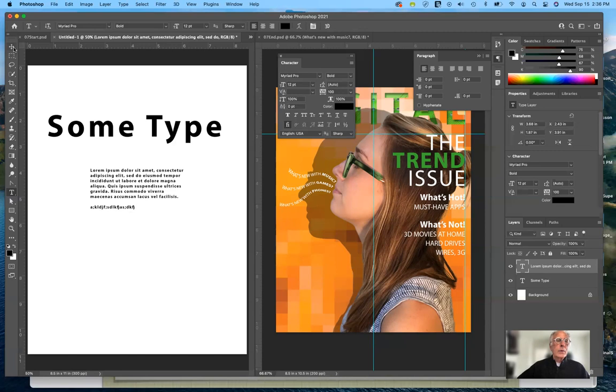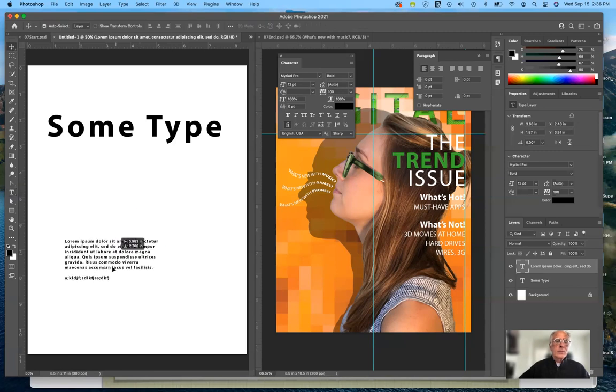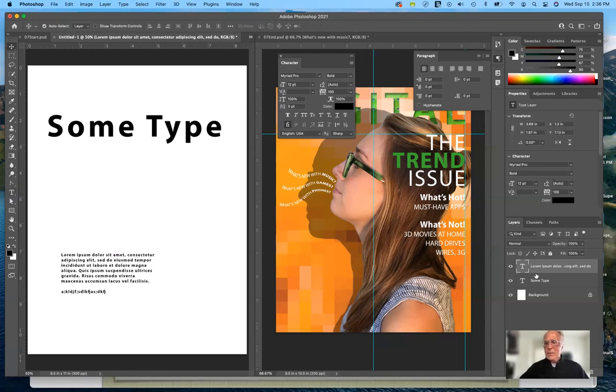And again, every time you do that, these become separate elements over here that you'll see every time you check the box with a type that it shows up over here. And it will list, notice how I wrote some type, so it will give you the name of the word. So it's easy to identify what block of text you want to select or work with. Now, let's go over each of these others separately.